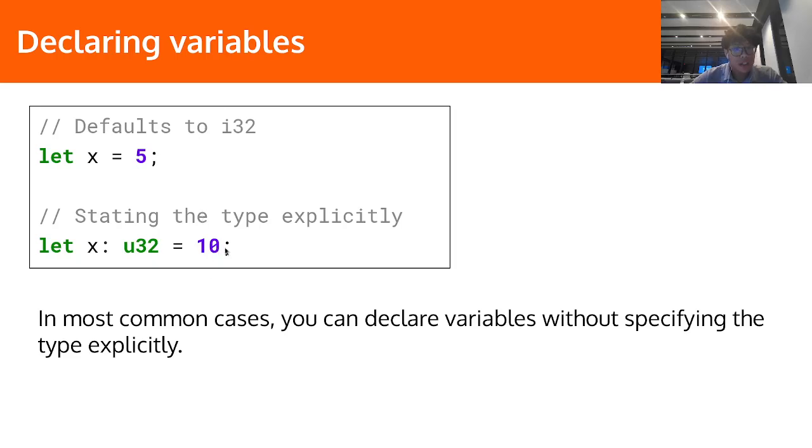A second way that we can declare variables is like the line below, where we write let x and we label it with a colon and then the type u32 equals 10. In this case, what is happening is that we have a variable named x. It is of type u32, which is an unsigned 32-bit integer, and the value is 10. These are both valid ways to declare variables in Rust, just that in most cases it's okay to declare variables without specifying the type, and Rust would use the default for the type. For example, for integers it will be i32, and most of the time the compiler will be able to derive the type from the value that you put in.